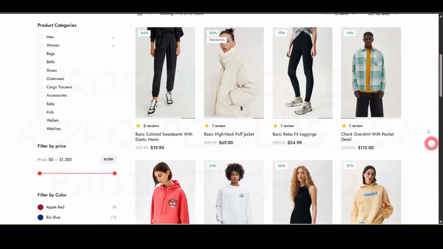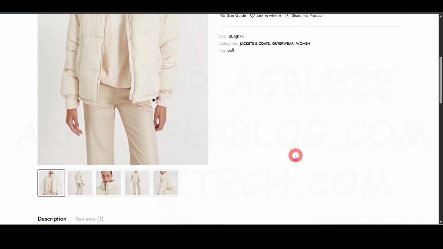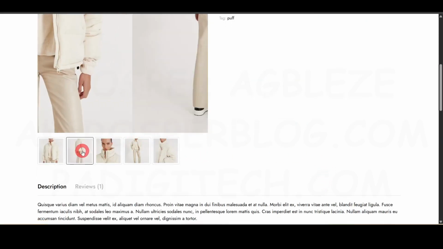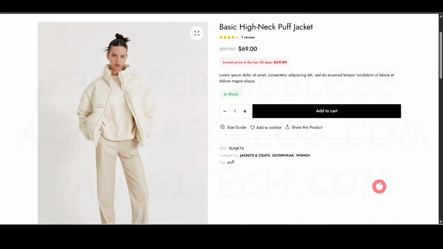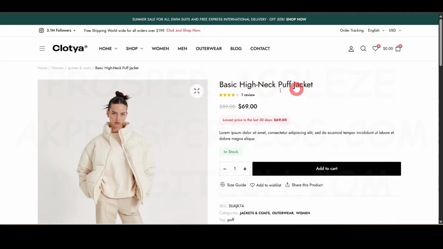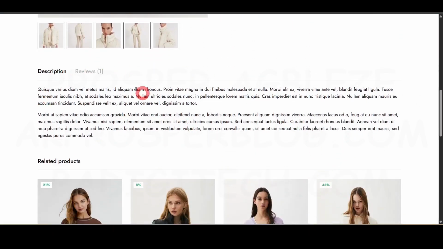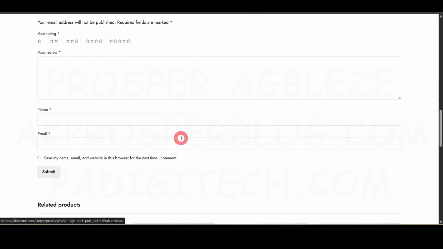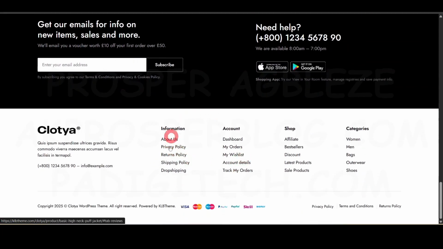All right, so let me show you what a product looks like. So this is one where your product page can appear, where you have your main product image, and then you're going to be seeing the other ones. You can have it below, at the top, or at the side, and every other piece of information right here. So this is the description. If there's a review, you are going to be seeing it right here like this. And just below it, you are going to be seeing related products, and then we have our footer.